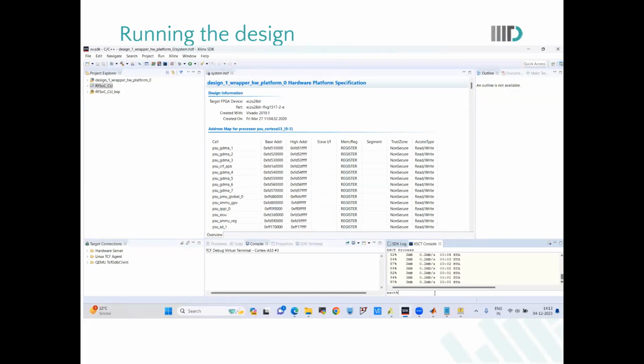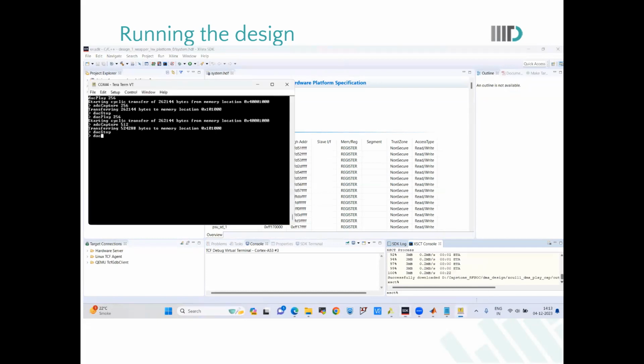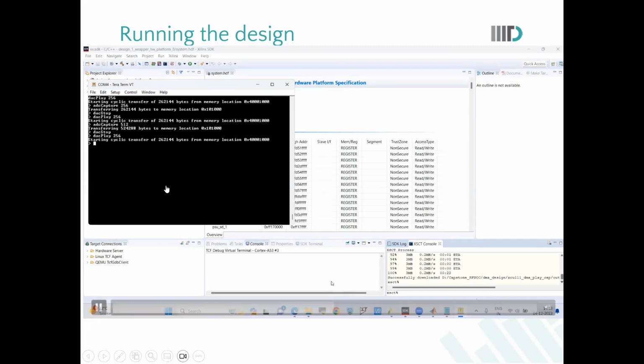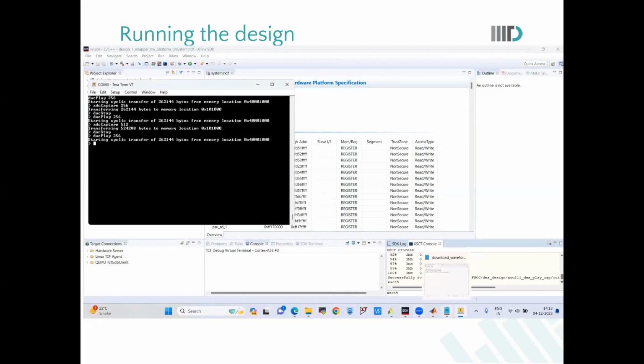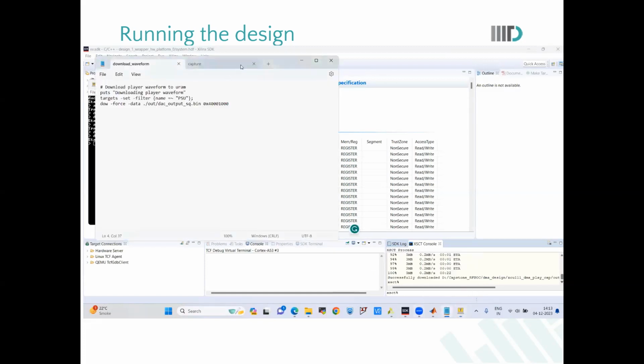So initially it was 128K, now it is 512K. So you need to give the command ADC capture 512 into 2, that is 1024.